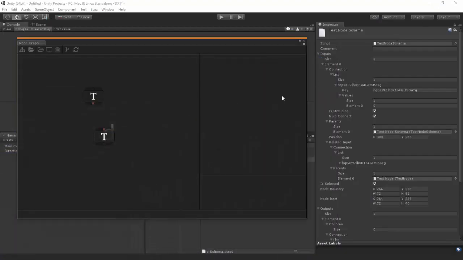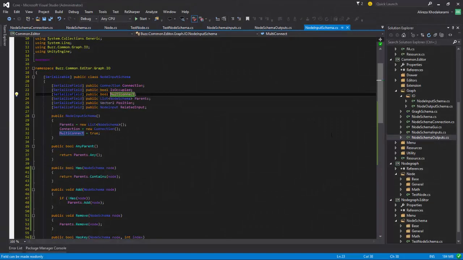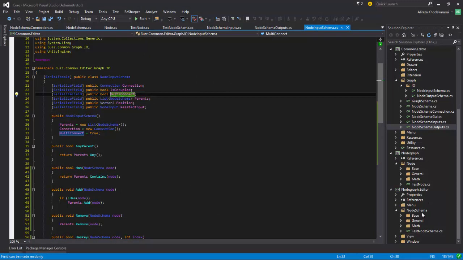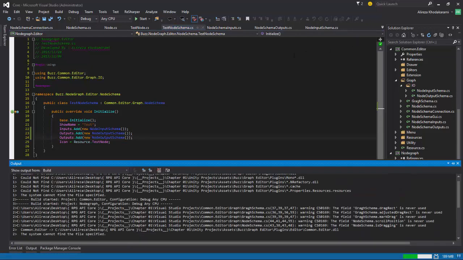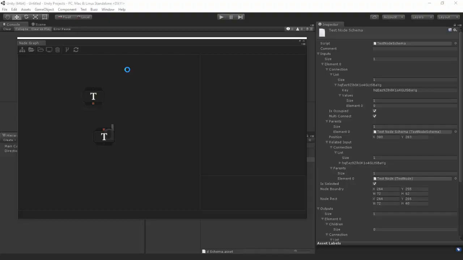So if I change this test node to have 1 input but 2 outputs, and I build it again, I come back here.